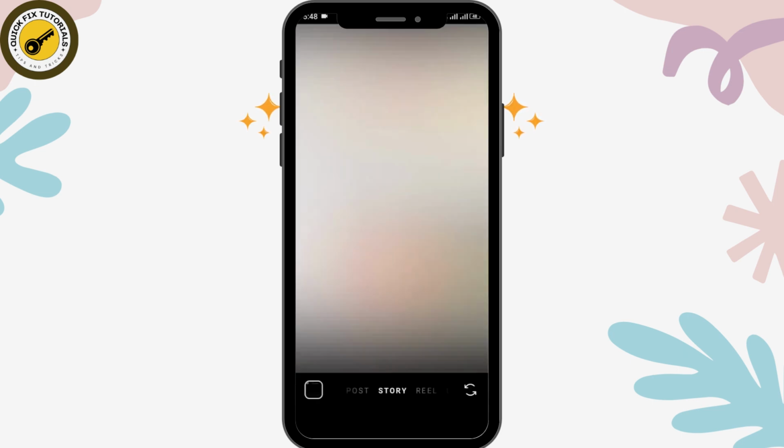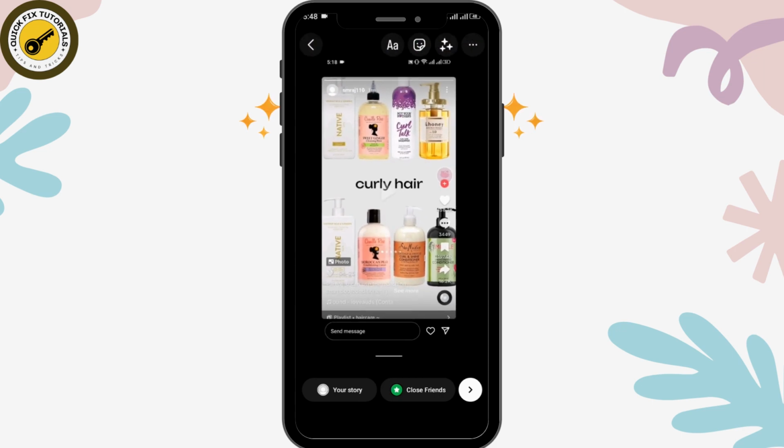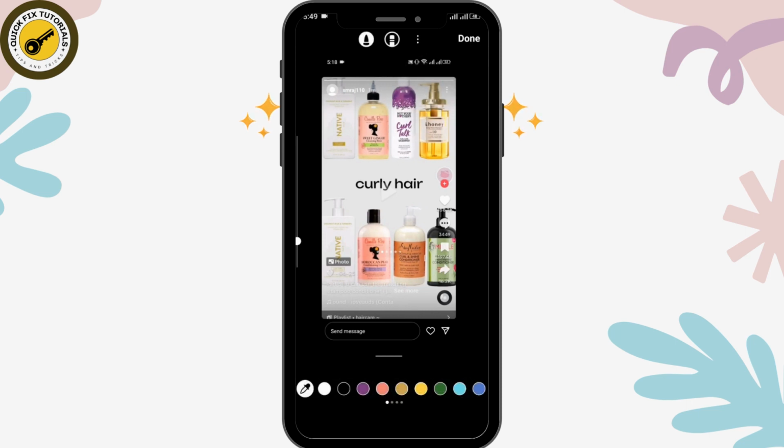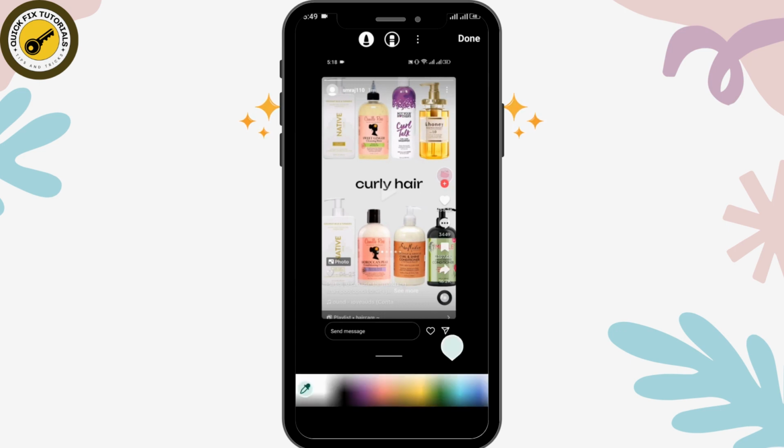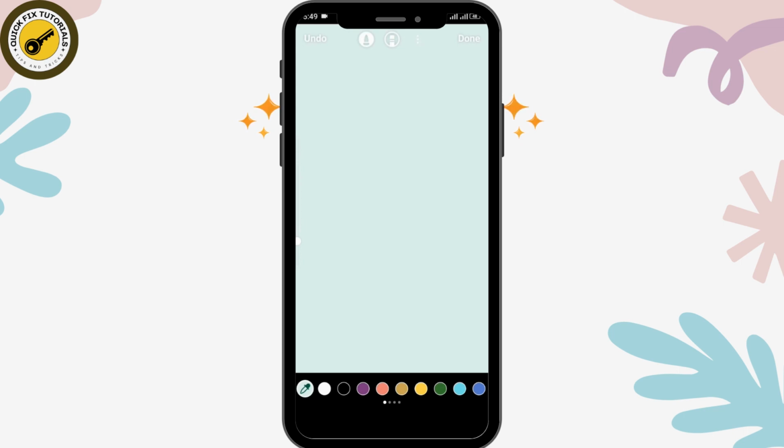And once again, you can select the photo that you want to have, and once again tap over the three-dotted horizontal line at the right upper corner and go for draw option. So like the previous way, you have to select the color by holding the colors over here, and you just can hold on the background that you want to have the color. And you can see the color has been changed.